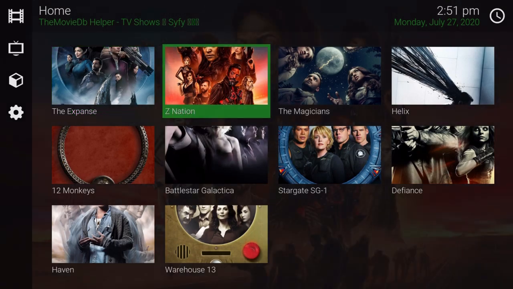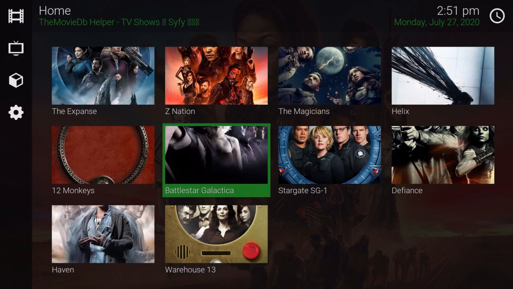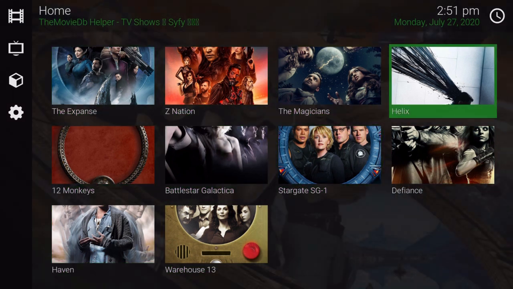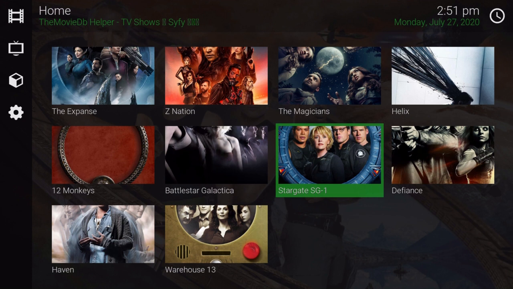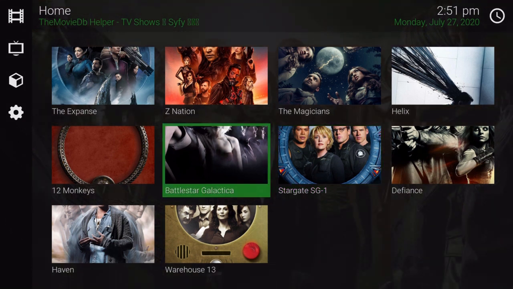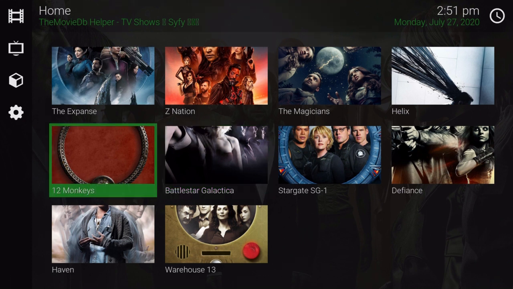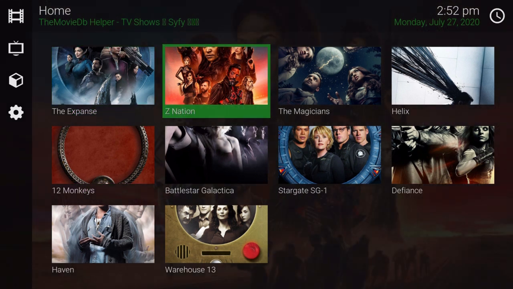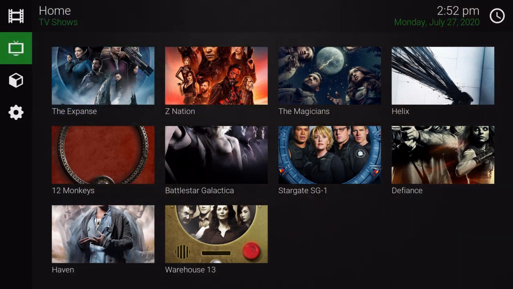Yes, I did. I got TV shows from Sci-Fi. It's got those funky little boxes. That's probably a weird Unicode character in the name of the tracked list or something like that. But you can see how these work now, and so it uses that list item property. Basically, each one of the items that the MovieDB helper populates, it attaches that widget property to the item, and then we can use it as long as we know what container they're in.